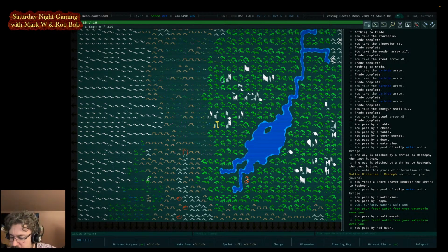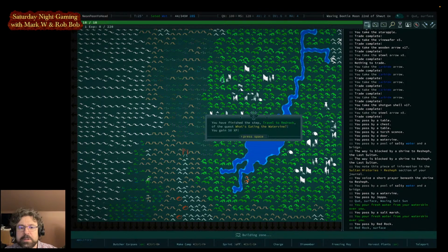Yeah, how do I actually go there? Press Enter, minus or plus, whichever one wasn't the one you pressed. Gotcha. Minus then. You have finished the step, Travel to Red Rock. The quest was eating the water vine. So that was the first bullet point kind of a thing.